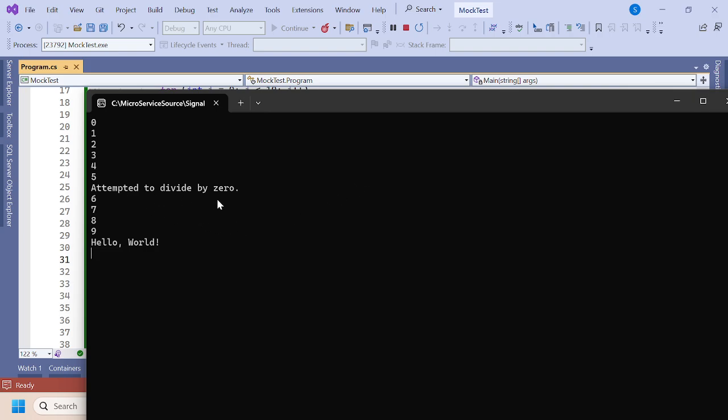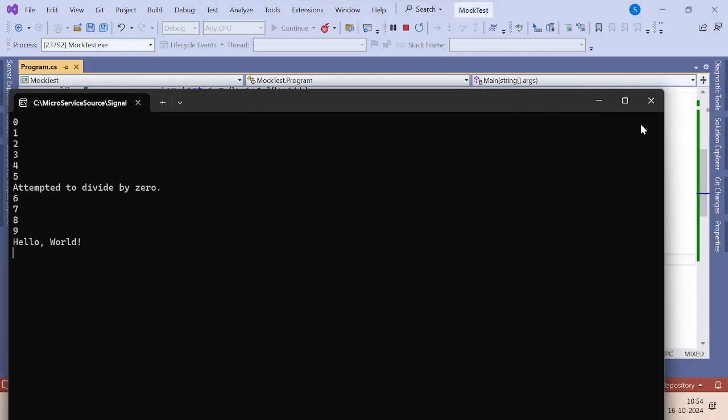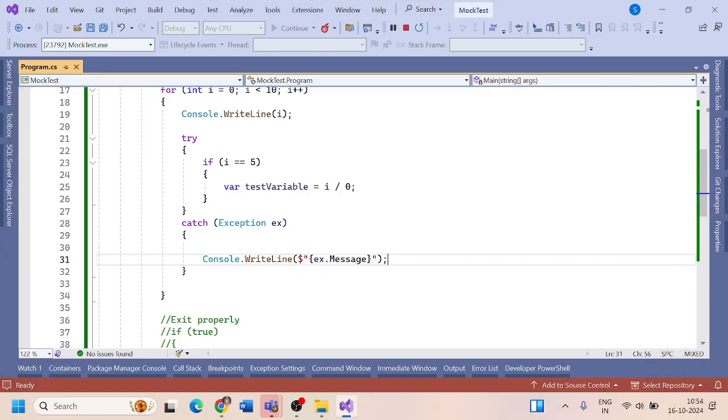So when it attempts to divide by 0, the value of I is 1, 2, 3, 4, 5. After the 5th line only, some problem is coming. You can understand by throwing this error, right? Yes or no, guys? So what is the use of printing I? Which iteration is failing, I can understand very easily, right? So this is the biggest benefit of keeping that condition in the loop.